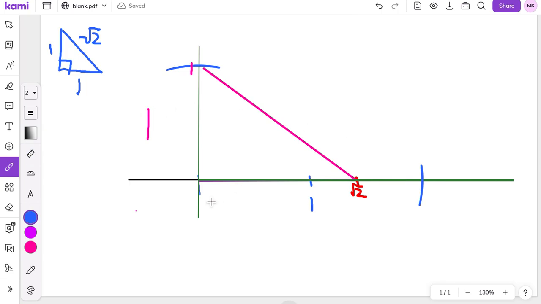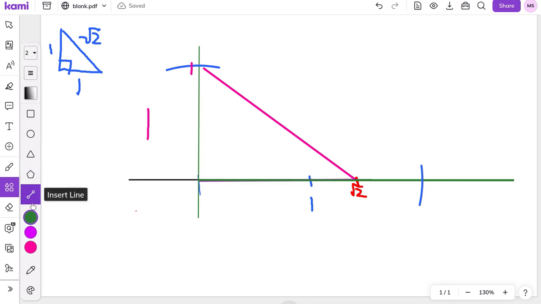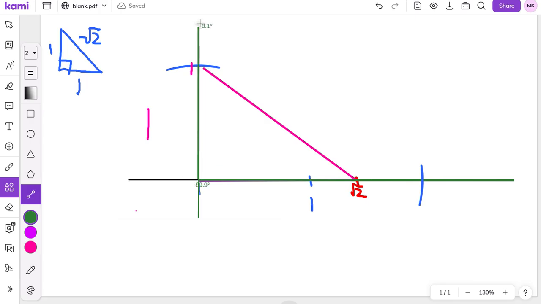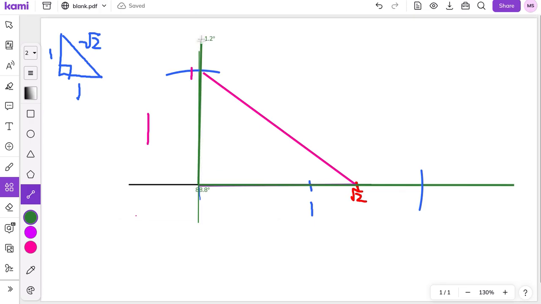And what we need is we actually need it on the origin if we have that 90-degree angle. So let's do that. I'll keep this green. That's fine. So we're going to extend this out because we need more room. Are we going to be able to fit it? I don't think so.